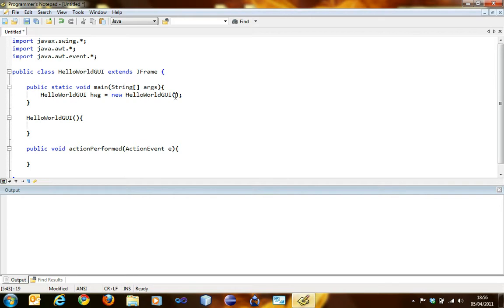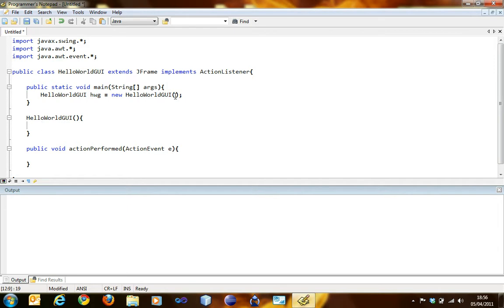Hence we need an ActionListener which will listen to actions like click. So HelloWorldGUI extends JFrame and implements ActionListener. Okay, now we have done almost the part of what we need.